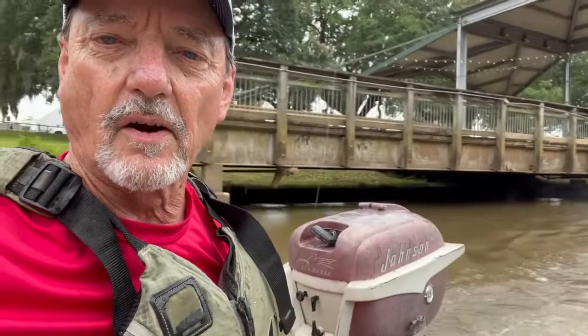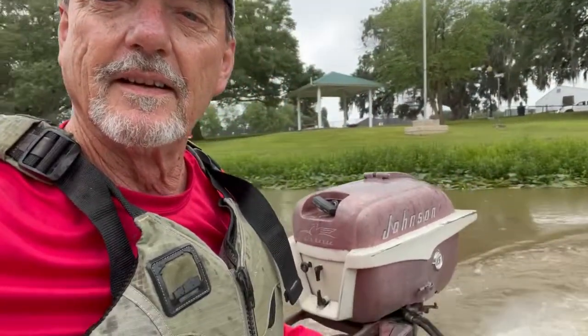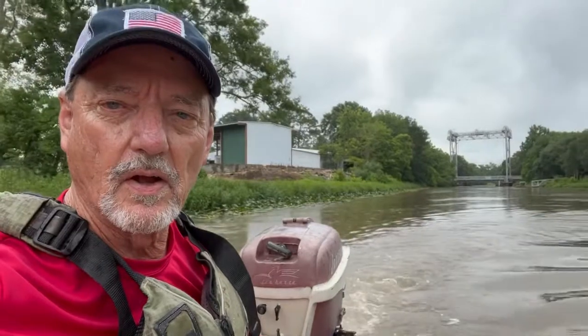Alright, we're out here on the water. Started right up, and she runs really good. This pushes my 14-foot Feathercraft about 20 miles an hour, which is real good for 15 horsepower. So let's give her a little run here and see what she can do.